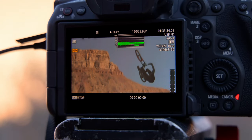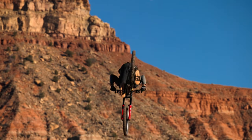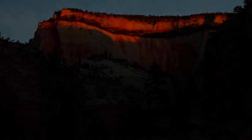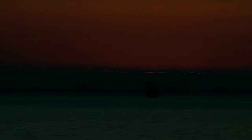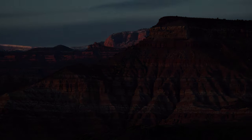It also has timecode, waveform, and pretty much all the bells and whistles you'll find in the cinema camera menus. The sun's about to set right now — I want to get that classic ball of fire in the sky sitting right over the ocean. Not only do you have intervalometer for photography, you can also do it in cine mode. Either way I'm getting raw, which is great because in post it's going to give me a lot more latitude and flexibility.